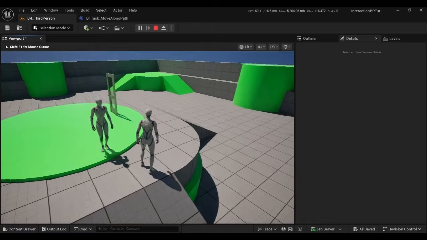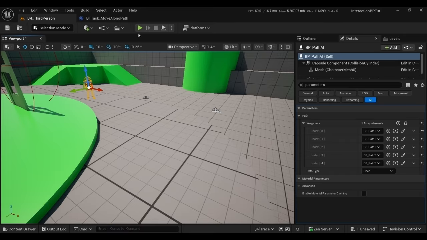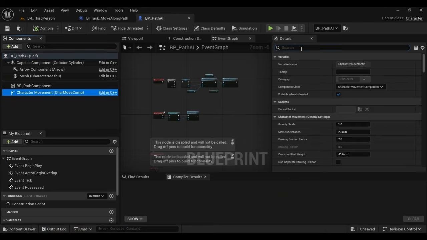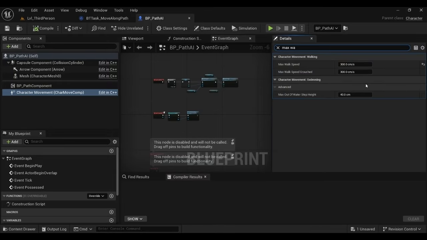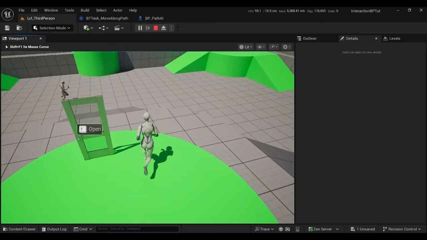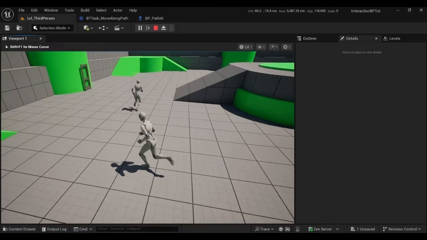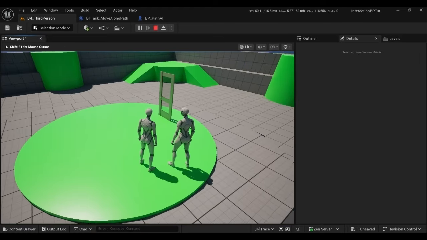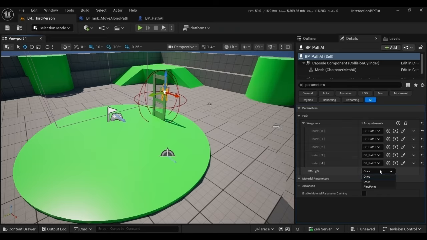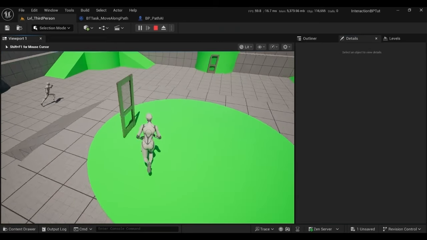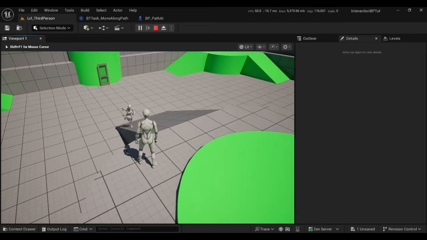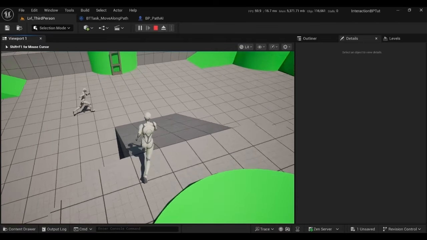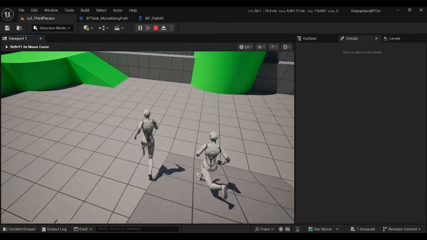Yeah, so now let's try the once type. Yeah, as you can see, it stopped when it reached the location. And let's try to make it loop. Yeah, as you can see, the AI didn't go back from where it came. It took the shortest path all the way to his first waypoint.